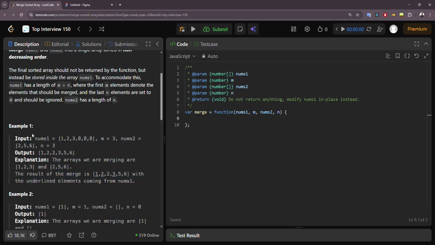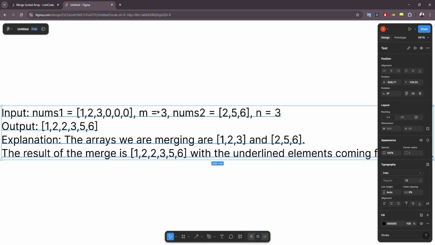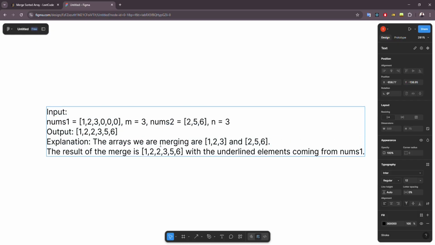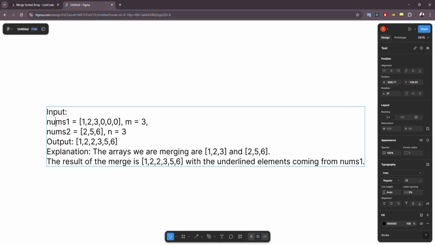So in short, the problem says something like this. You are given four inputs: first, nums1, m, nums2, and n. And nums1 is a list of elements, where the last elements are going to be 0.